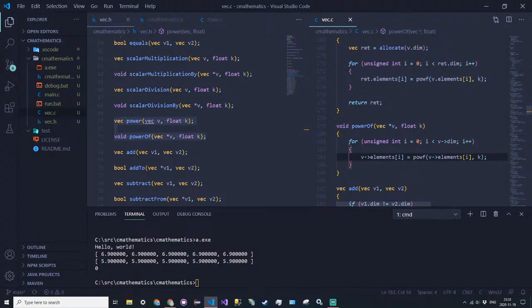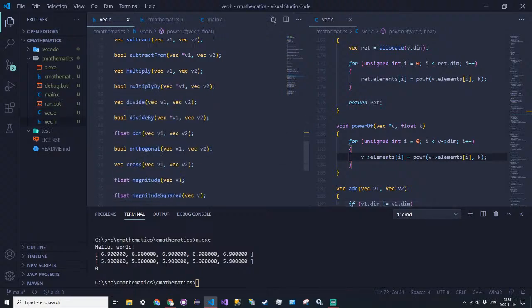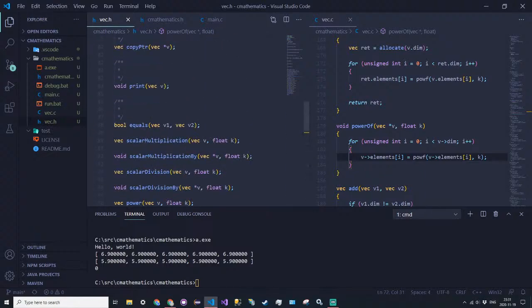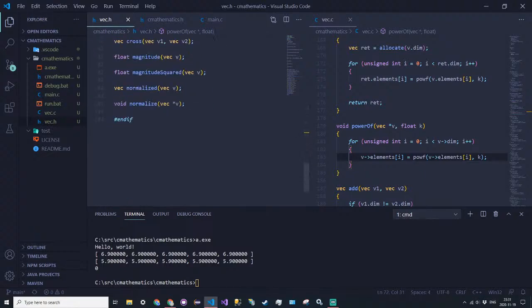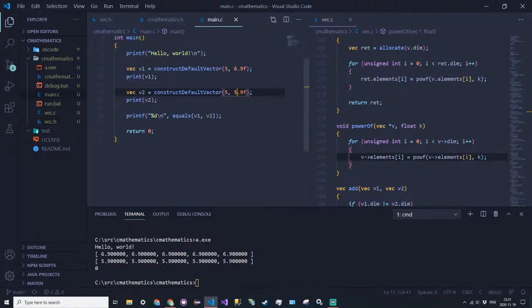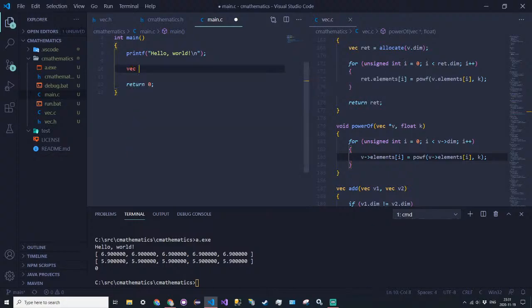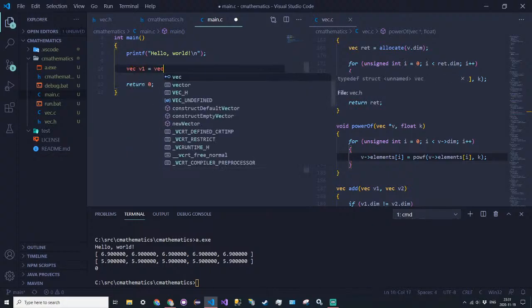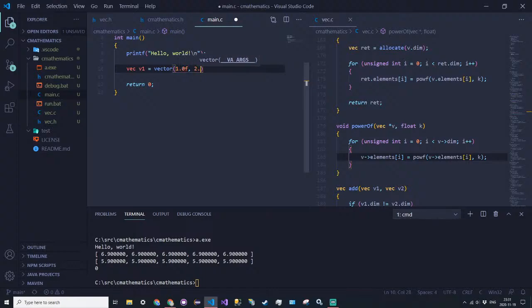Alright, so now let's go ahead and test all of this stuff. There's so many functions, but you know what, that's the fun. Let's construct two new vectors here. We'll test the scalar operations first. So vec v1 is equal to vector, pass in 1.0 float, 2.0 float, negative 3.0 float.